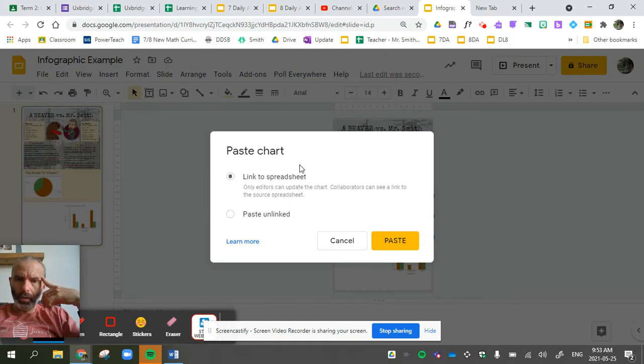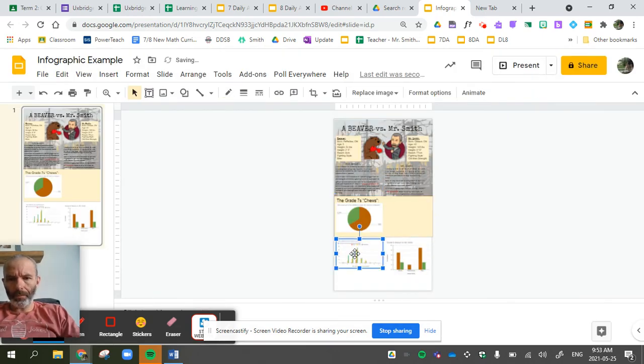So Control V, or just copy and paste it in. Then I always do paste unlinked. You can link it to the spreadsheet if you know you're going to keep editing, but I think it's always better to make it exactly the way you want and then paste it unlinked so it doesn't change at all.